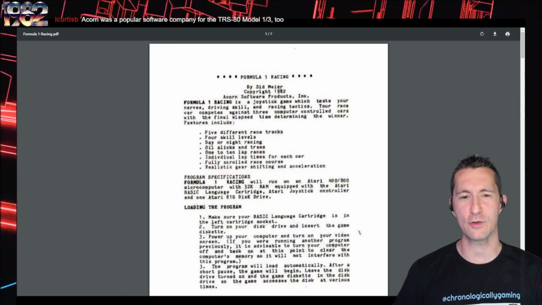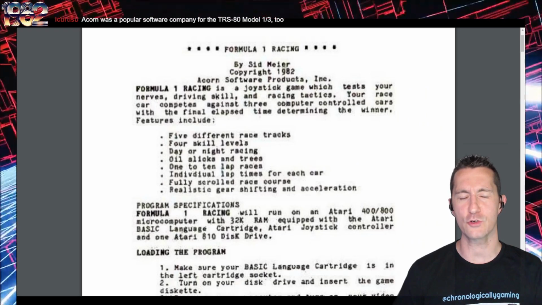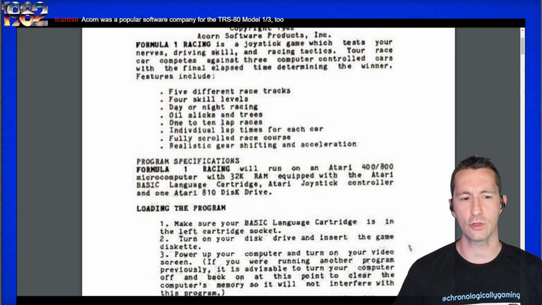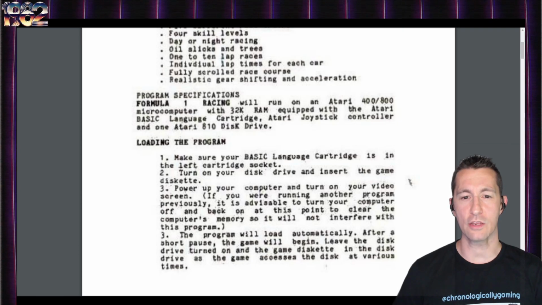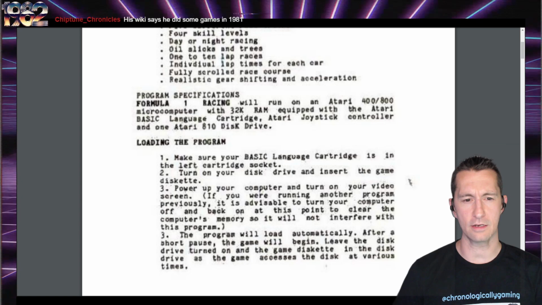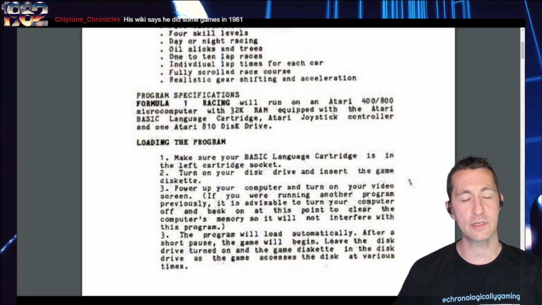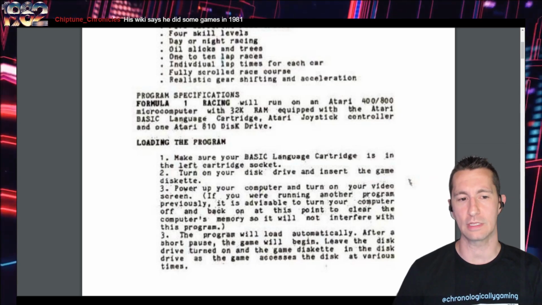All right, we have the manual. Formula 1 Racing, a joystick game. Nice for the Atari. Test your driving skill, racing tactics. Race car competes against 3 other computer cars. The final elapsed time determines the winner, including... okay, all the stuff we read on the back of the box. Specifications, you need 32K to play this, and you also need the 810 disk drive for it. Oh, well, the games he had before were not commercially released, so this is his very first commercially released game.